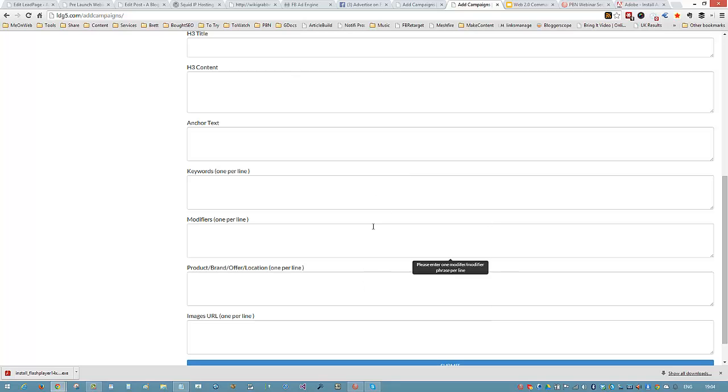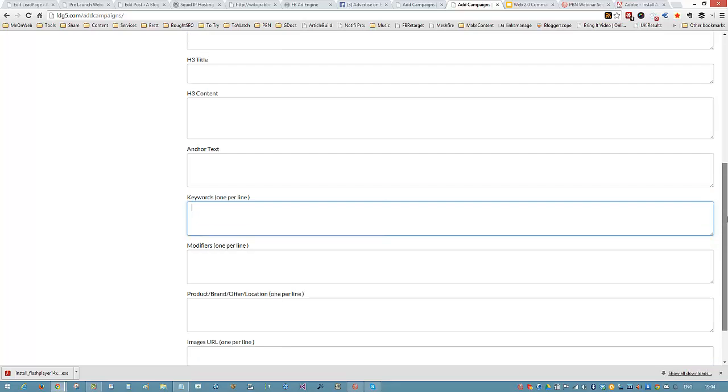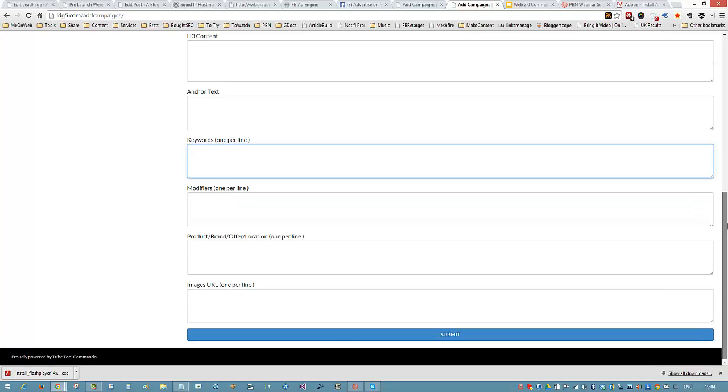Okay, and this is what other tools were not doing that was similar to Local Traffic Commando, and this is why Local Traffic Commando, in my opinion, was the best tool available for what it was doing at that particular time. Okay, those 3 elements are absolutely crucial, but it doesn't have to be just for local. As I mentioned before, it can be product, brand, offer, or location in here. The modifiers, well, I'll give you a list of over 200 suggestions that you can use in here, and your keyword will depend on the product name or a particular keyword that you're going to be after, whether it's weight loss or paleo diets or whatever it might be.